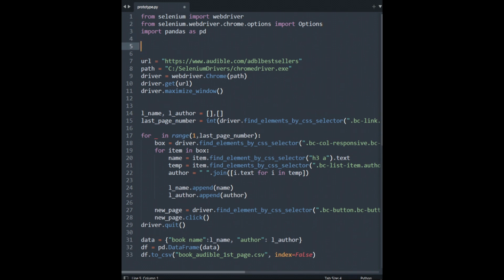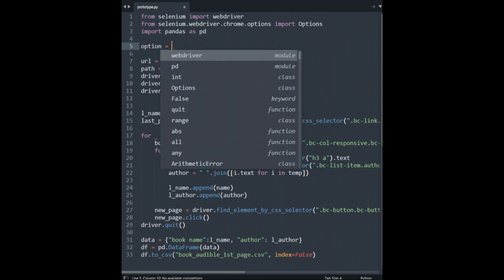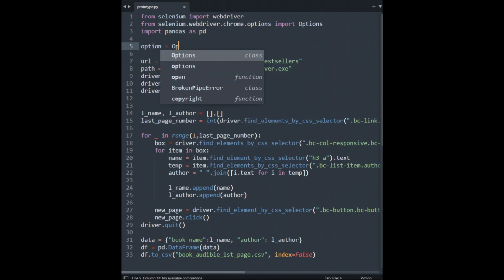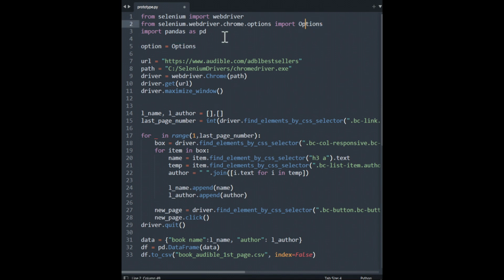And here what we're going to do is create a variable. It's called, for example, option is equal to options, which means these options.